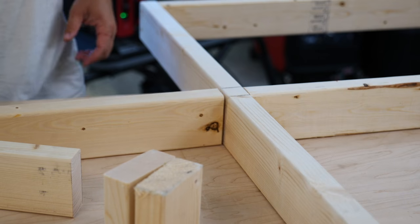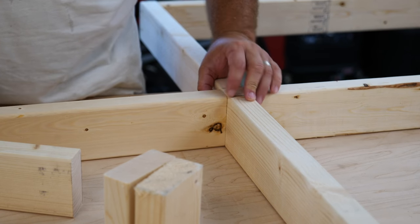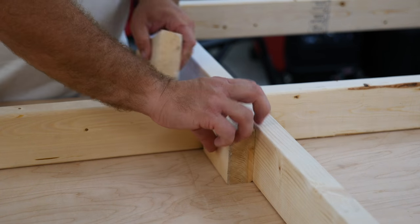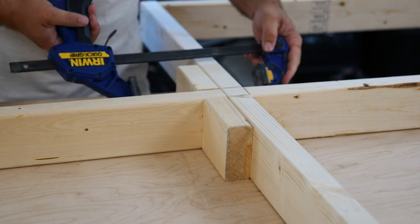This one goes right here. I could pocket screw it, but I don't feel like taking the time to do that because it's not necessary. So I'm just gonna clamp some blocks there to hold it and then toenail it in.